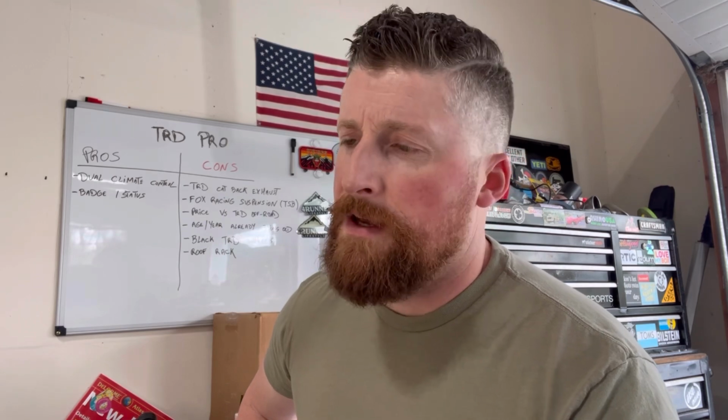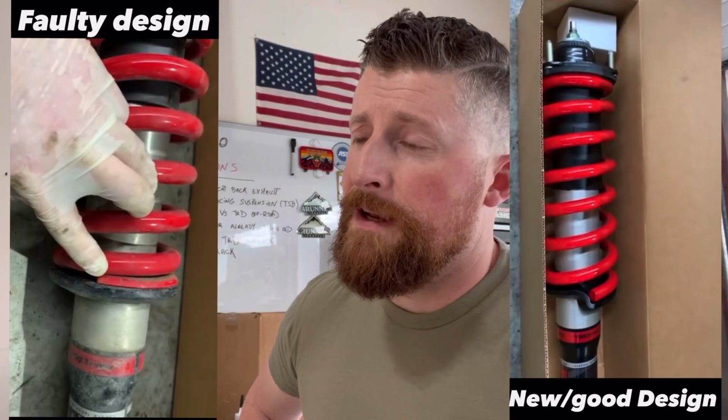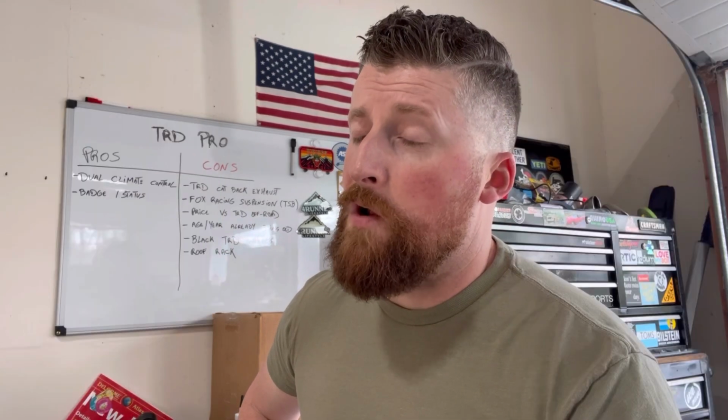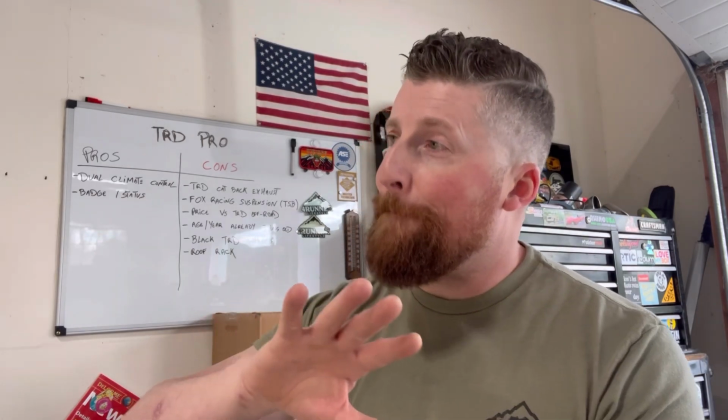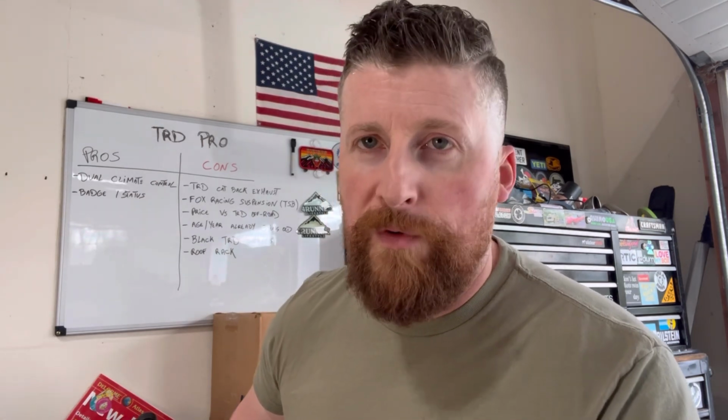there's noises. There's issue with noises for sure, especially under cold temperatures. And there is a fix for it, or I should say a bulletin for it. But you also got to understand that bulletin does expire after a certain time and after a certain mileage. So to me, to buy a TRD Pro, that was already going to be past those parameters. And I would know right off the bat that I would have to tackle the already expensive TRD Fox Racing suspension. Was a big no-no for me.